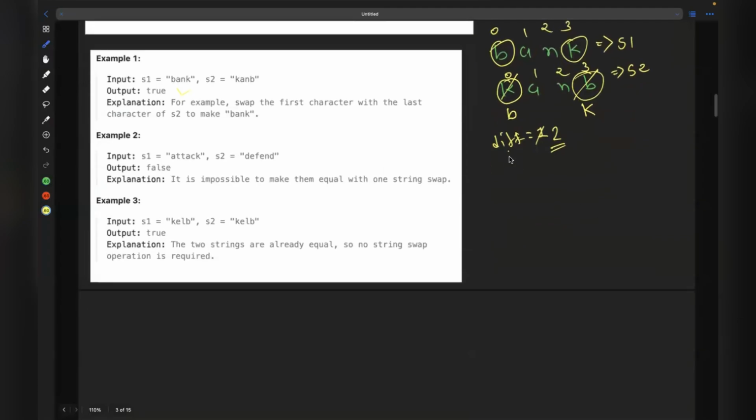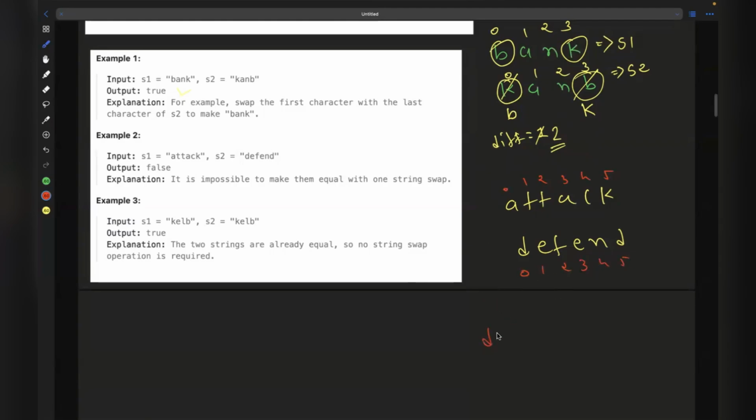Now the second example, attack. Okay, let's attack the attack. Yeah, this is a poor joke, but that will catch your attention, I think. As we know, the lengths of the strings are the same.